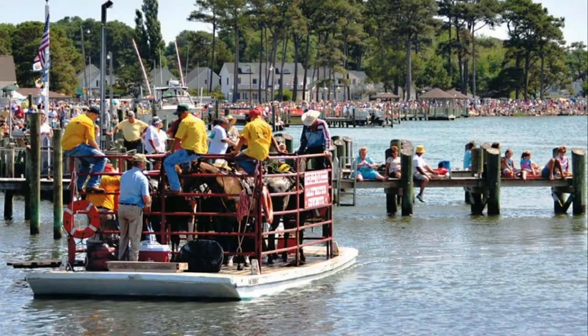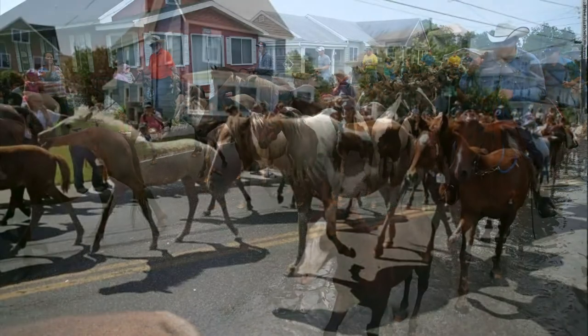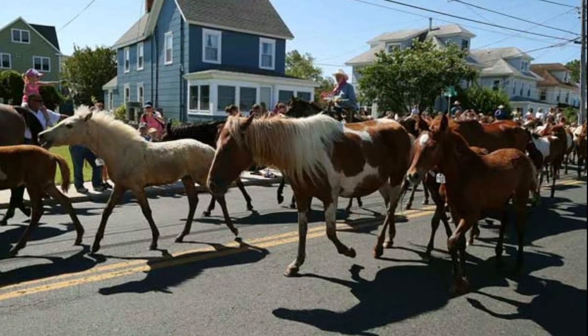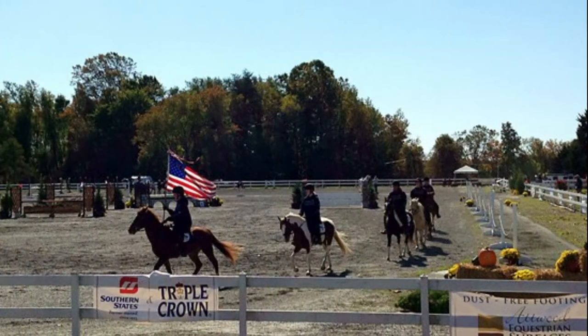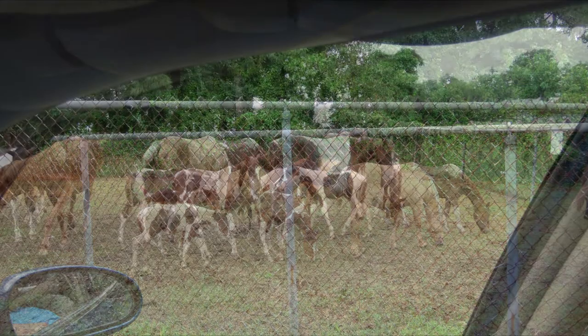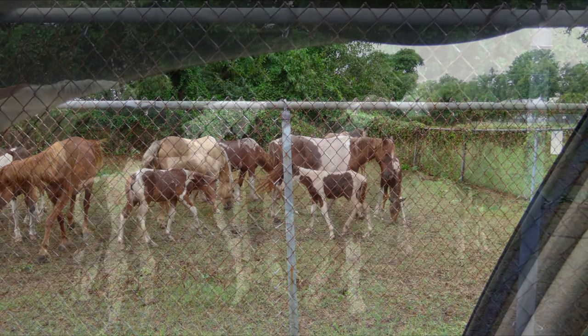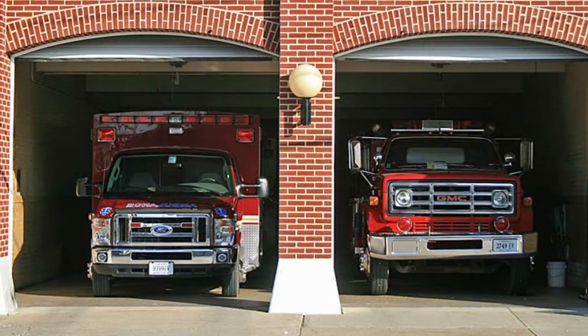Then they're brought down to the shore on the proper day, and when the tide is slack they swim across to Chincoteague Island. Thousands of people come to watch this happen. They float the horses across and then drive them down the road to the fairgrounds, where they are sorted and auctioned off. Females that are pregnant or have babies too young to be separated are kept until the babies are weaned, then the adults are moved back to the island. The funds from the auction are used to support the local fire department.